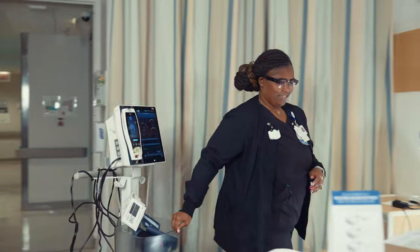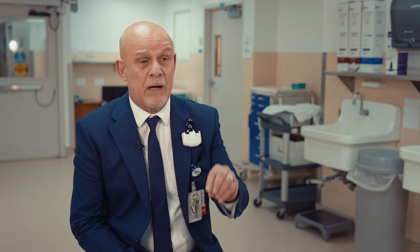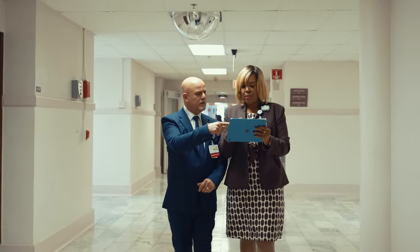Adding BioVigil to our patient safety initiatives for hand hygiene monitoring has allowed us to go from an F grade to an A grade in less than two years. Cross-contamination is what we don't want. We want to stop and prevent the risk of infection, not only to the patient, but to our staff members who are caring for the patient.